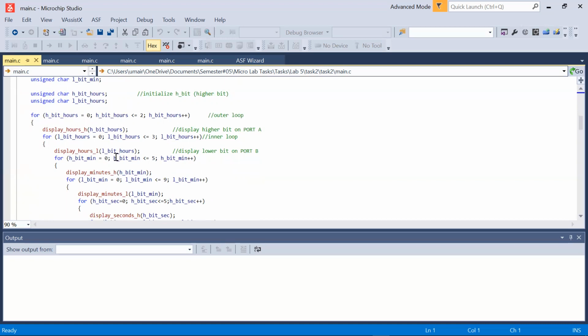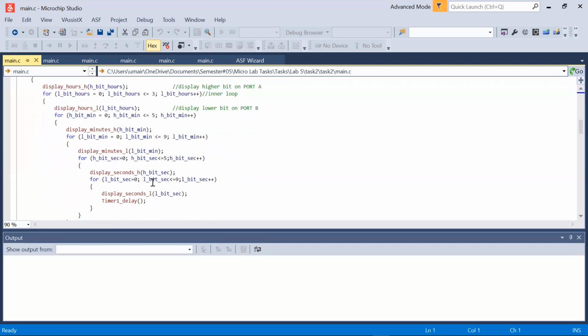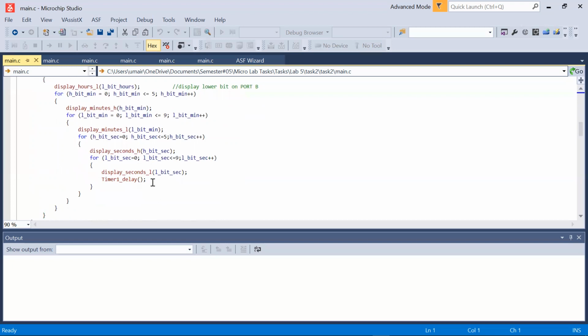Then we have display hours l for lower bits, and if higher bit for minutes equal to 0, higher bit for minutes less than or equal to 5, and then it increments this. Then we have the function for the lower bit of minutes, which runs for less than or equal to 9, for 10 times, and then it increments this. In the same way we have seconds higher bit and lower bit functions, display seconds, and we have a time delay function.